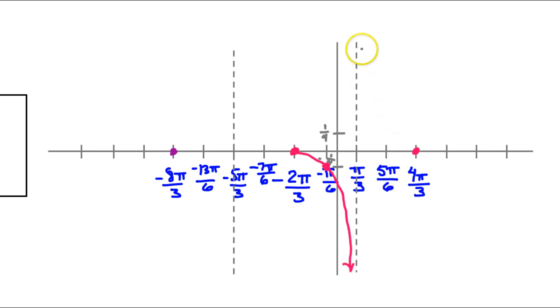So as I pick up the rest on the other side of the vertical asymptote, I need to jump up high because I need to be falling towards the midline. Halfway over, though, I should be at this a value, so I'm going to go ahead and put a dot there. And so as I fall, I'm going to make sure that I pass through that point. Alright, so this is what one period of the tangent function should look like.